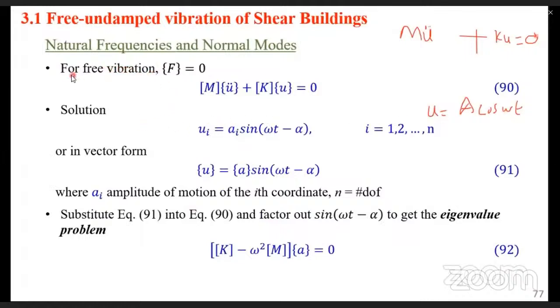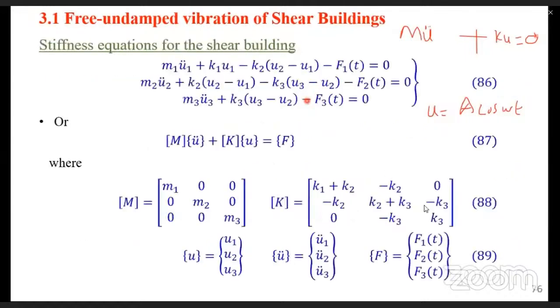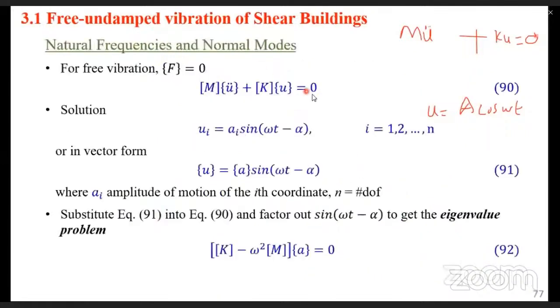In a similar manner, of course, now we are talking about free vibration. So why we had maintained the component F is that you can see the force vector here, F1, F2, F3. But we are saying it's free vibration. So the force vector is 0, no externally applied force. So the motion is just brought about by the initial conditions, right? Now, in a similar manner, we can say a typical solution is that U equals A sine omega t minus alpha. These are what we call the phase angles.